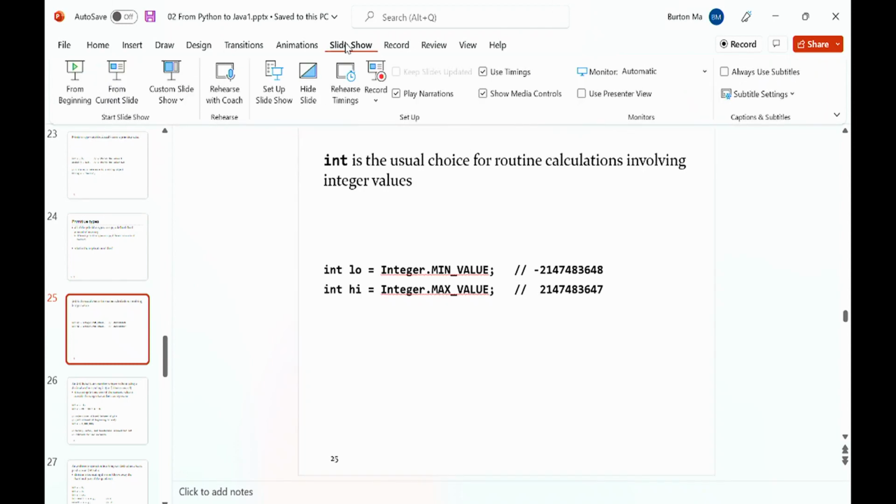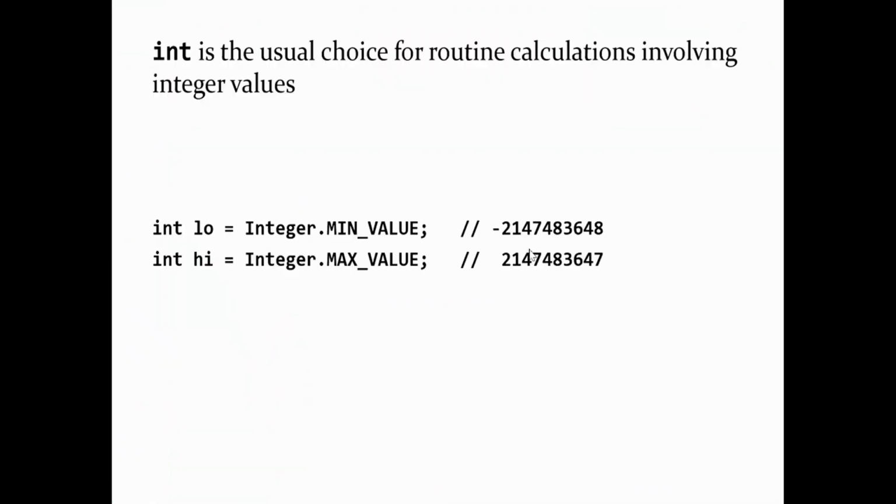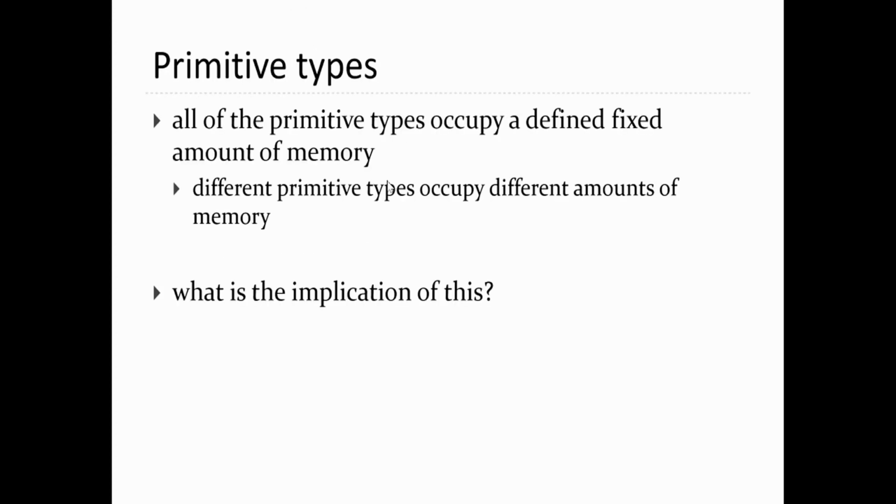So at the end of last class, we were talking about the int types, so primitive types in Java, and we were talking about the types that you'd want to use when you need an integer value. And so the type that you want to use when you use an int value is called int. Now remember that with all the primitive types in Java, they all occupy a predefined and fixed amount of memory. So there's a minimum and maximum value for all of the primitive types in Java.